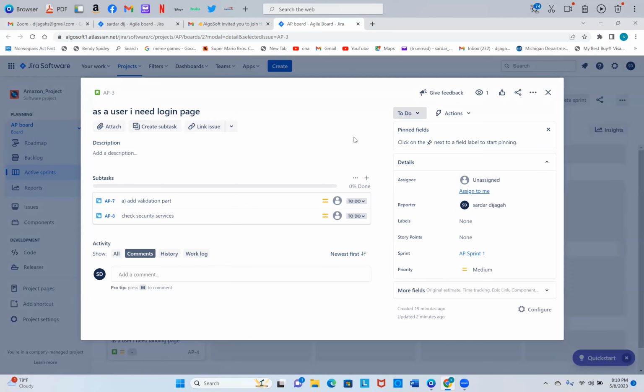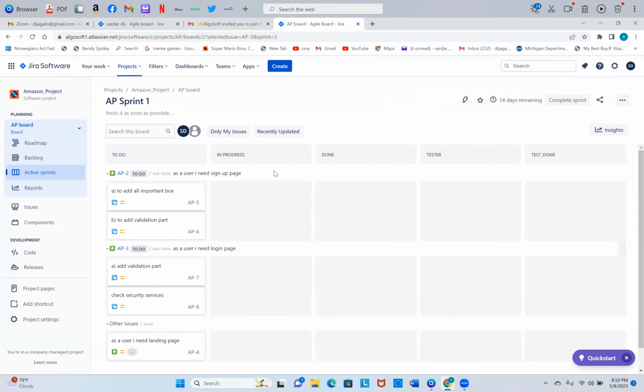It is good. Now your task is to do what? Just add a story point, how much rank you will give to this story or this task. Just click on this story point section. Come down a little bit. Oops, I have to go back to what, backlog? No, you don't need to go to backlog. Sardar, listen. Just stop your sharing. Yes, I will add instead of you. Just stop your sharing, please.